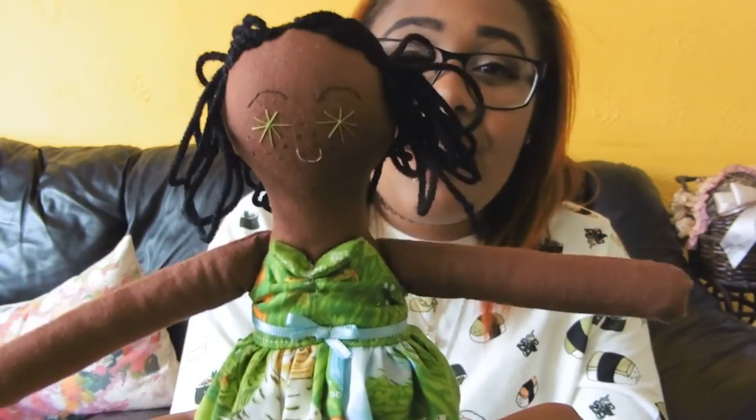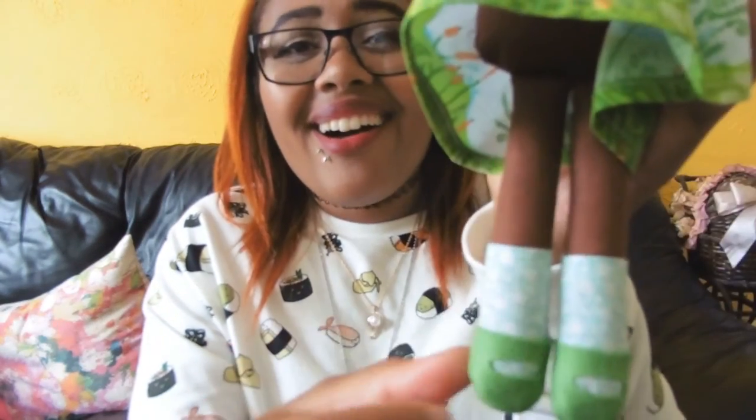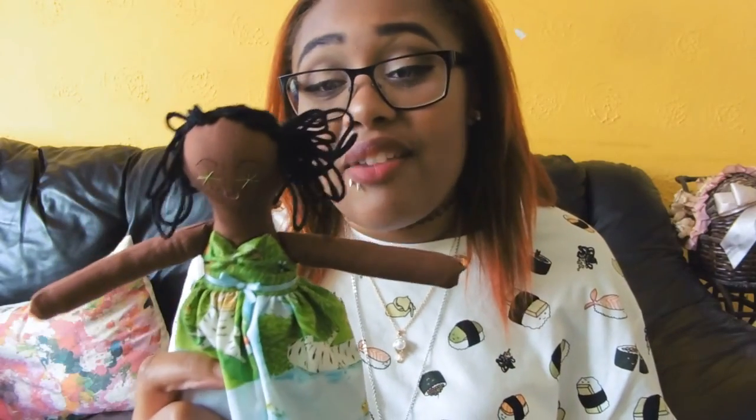And then this is something my mum got me. There were bunny ones, but she said she'd buy it for me only if I got this one. I don't mind because it's like a mini me. Look how cute she is — it's a little doll. How adorable! The girls that I got this from make these. It's a little dress — she's just too cute. I'm going to have to put it on my bookshelf. This is by the company Little Loomers. They had bunny versions too — kind of human-like bunnies. Mum said I could have her because she looks like a mini you when you were younger. So I got her and she's adorable.